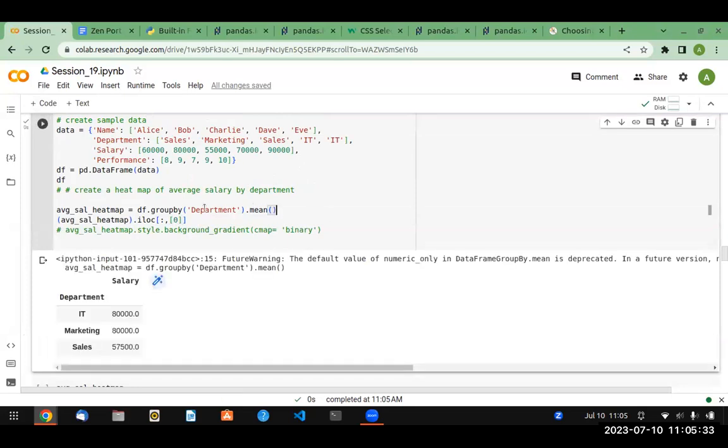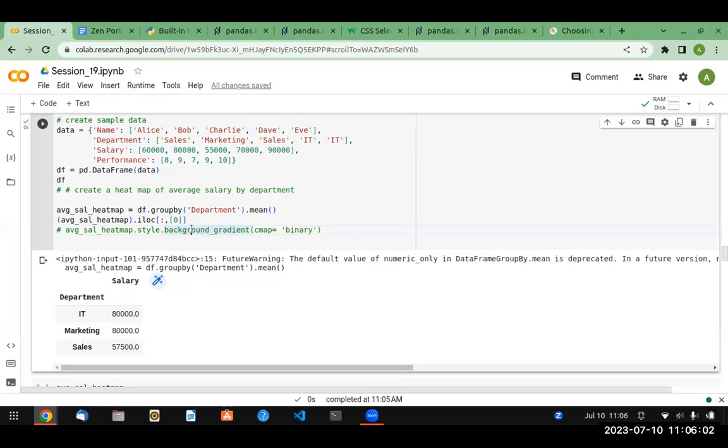So it is returning me a data frame. I want to access only salary, so I will use data frame slicing. But unnecessarily I am applying mean function to all the integer columns. No. You are not applying mean to all integer columns.